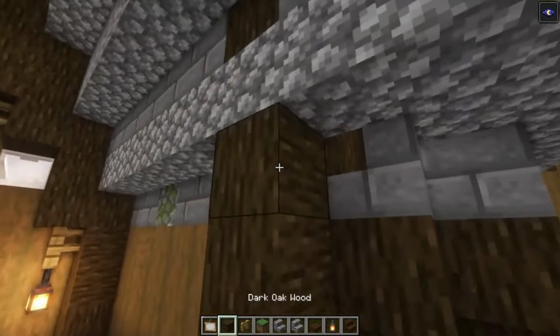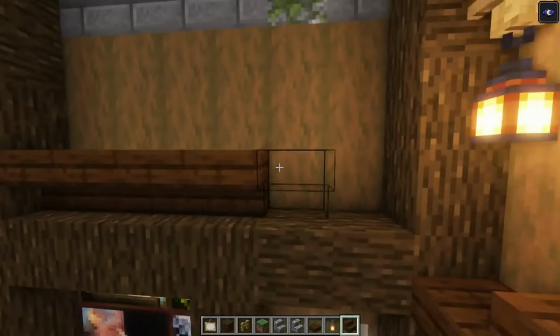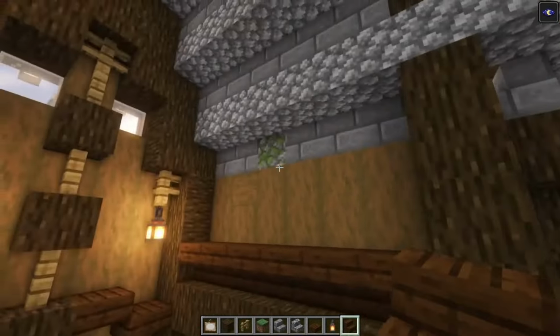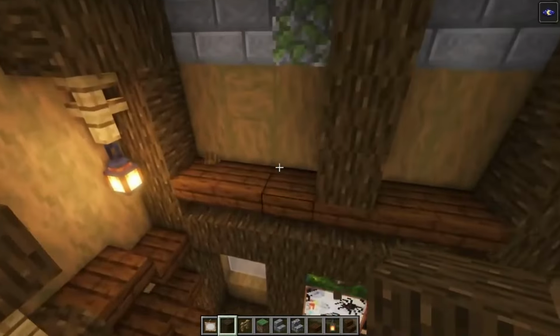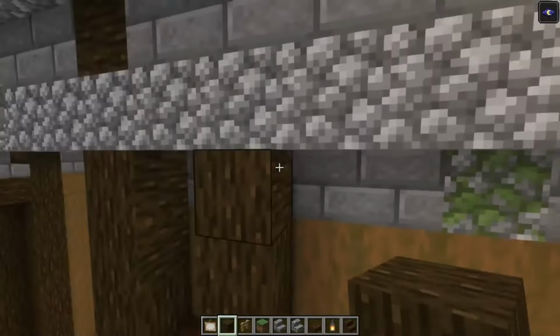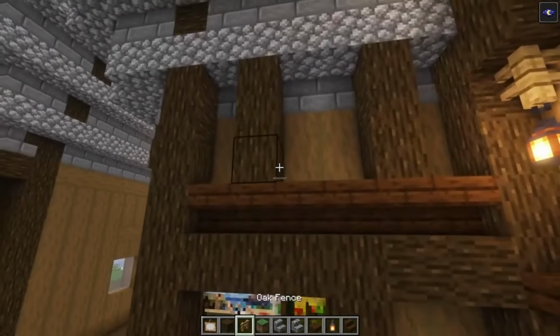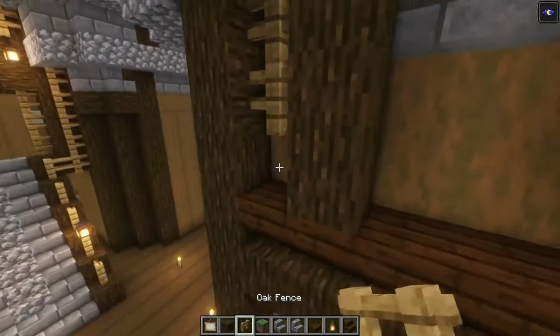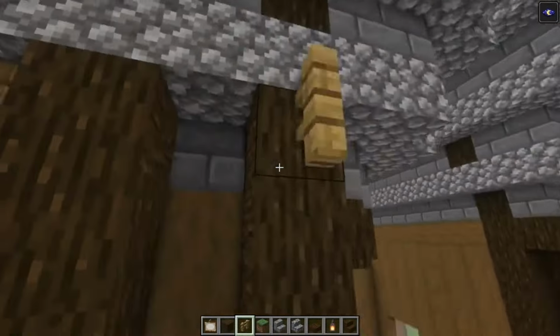Over here, you just want to go up. Okay, then take your stairs again and place it in. Here we go. Then on the sides, you just want to go up like this. And you want to make sure that this is symmetrical, so you want to have some blocks of space on the sides. And then if you want to, you can even add some fences for decoration. And at the center, we are going to add two lanterns.